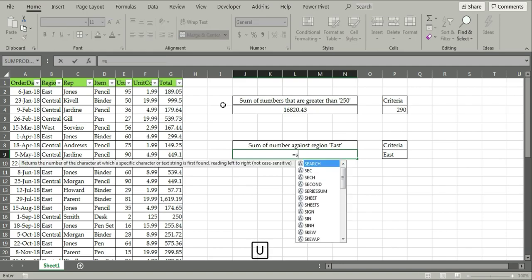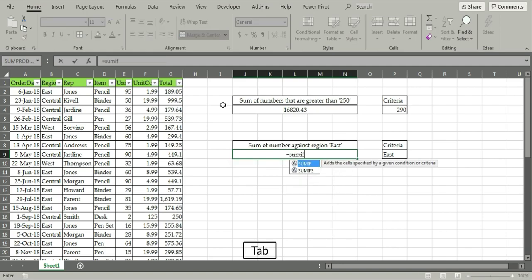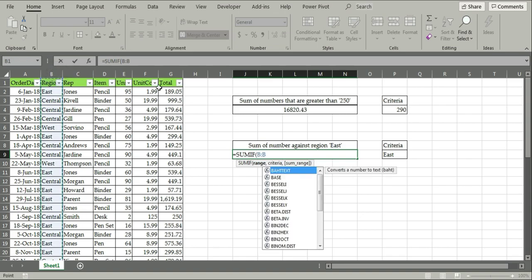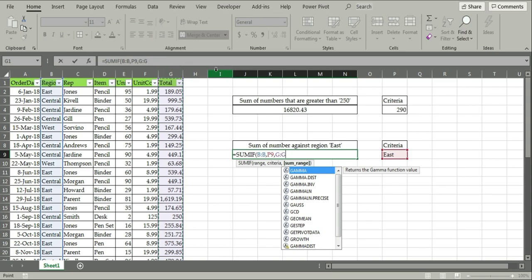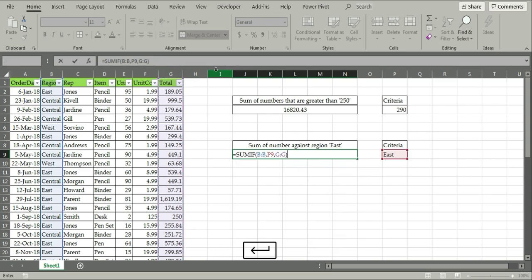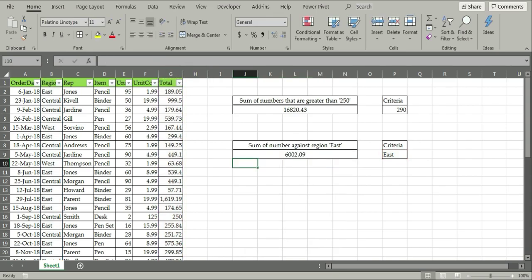To give the cell reference, we will enter the formula as SUMIF, our range in which we need to check the criteria, comma, our criteria is P9, comma, the range in which we need to add the numbers, and this has given the same result. Now, if we change the zone here, it has given a different number. So it has become dynamic.